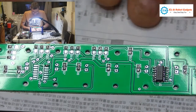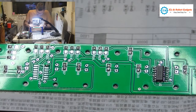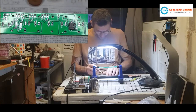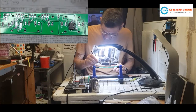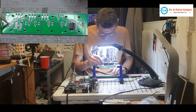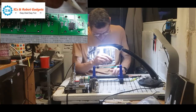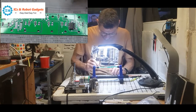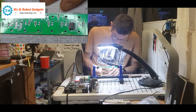So that's all the 360 ohm parts done, so I'm just going to highlight them off the list so I know they're done. So we've got R4 to R12 and R23. R23 is here, R4, R5, R6, R7, R8, R9, R10, R11 and R12, and then R13 and R24 are the 33Ks, so we'll mark them off.